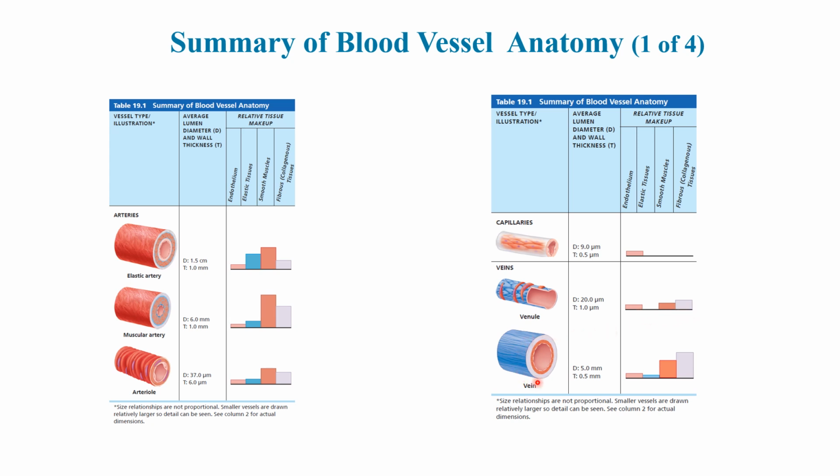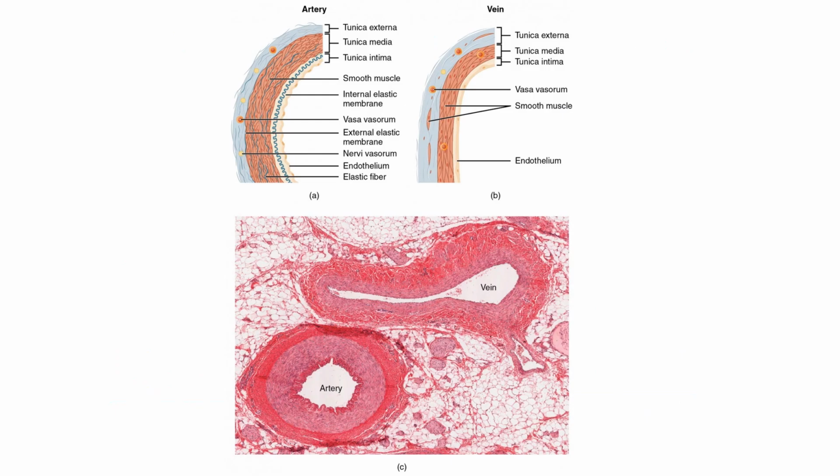And then the bigger veins, they have endothelium. Now they have some amount of elastic fiber in the bigger veins. Then the smooth muscles are much more compared to the venules, and they have more collagen fibers than the venules. So I put this slide just to show you the difference. This is how arteries appear under microscope, and this is the collapsed vein.